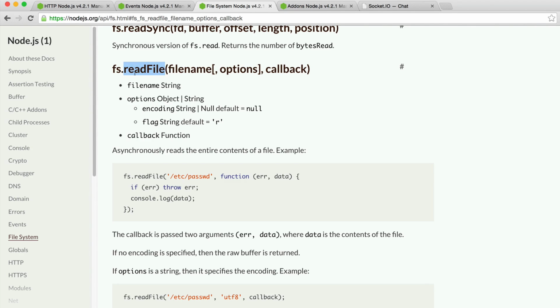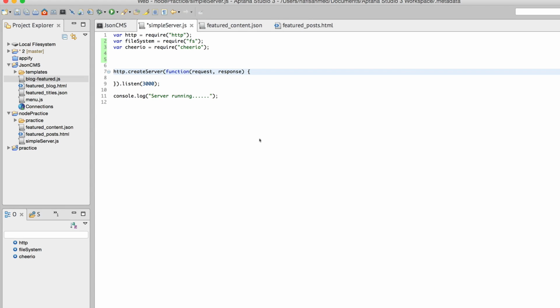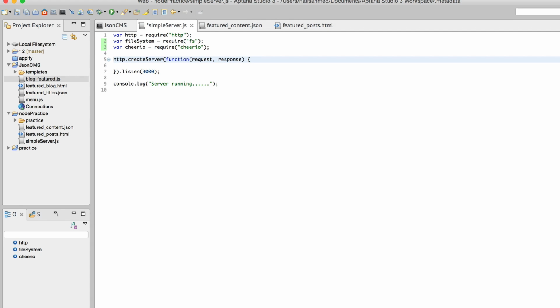So we will use this readFile method to call in a file. We will use it to call the JSON file that we have just created, the database replica that we have created. So let's do that, and I'll be explaining what this callback will do once we get this method right.